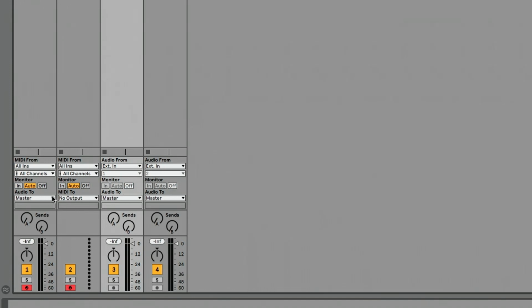On the MIDI channel you can see these are yellow and we can change the monitoring status. Whereas on here, everything is gray. Well, that is because we need to choose our audio interface. Currently, Ableton Live has not detected my audio interface that I have connected. And if it's your very first time using Ableton Live, you will need to head into the preferences.